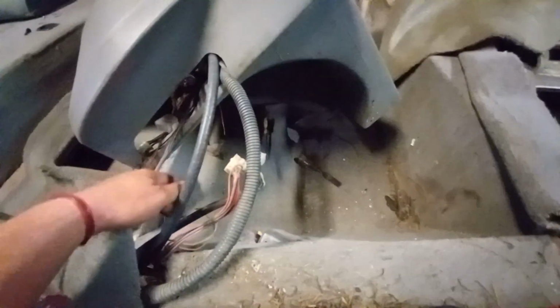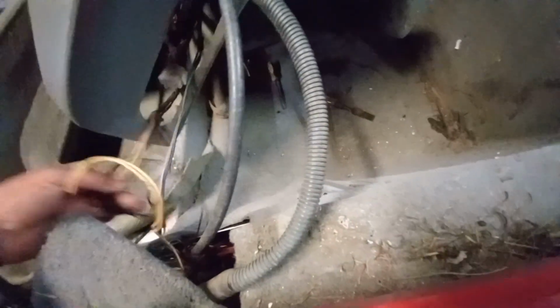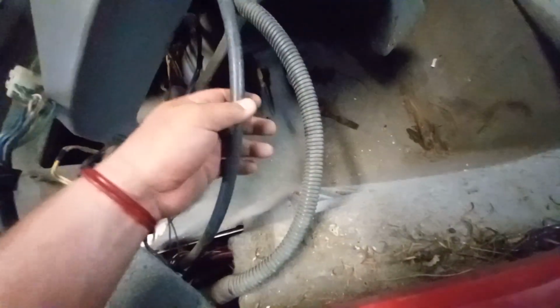Okay, so I just took this thing off. You have two major wires, and then you got a couple of small ones here. This one for sure, the helm, I'm gonna have to take it off. And like I said, you pull these and you just unplug.